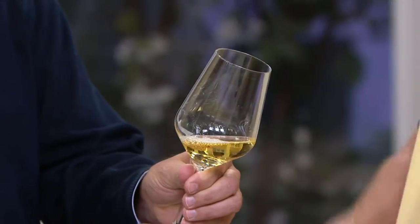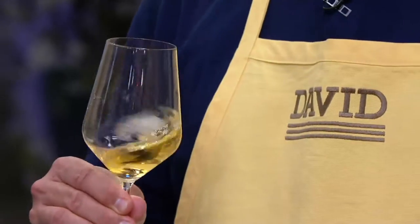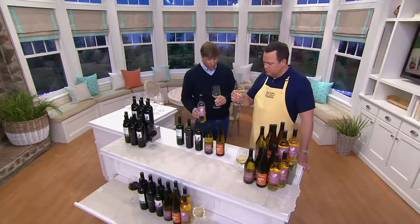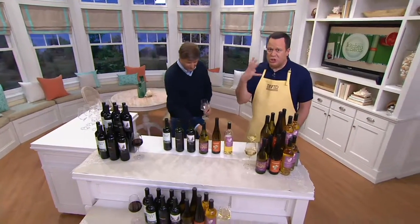A little Chenin Blanc, which is unusual, and it really gives it a little bit of an elegant finish. You can see it's got a beautiful color — picture this in an ice bucket on a warm day outside. You just have friends stop by with nice fruits, cheeses, and meats. Beautifully sweet, light, delicate. It's nice with salads and great with spicy food too — a nice counterbalance. Just slightly sweet and refreshing. Serve that nice and cold.